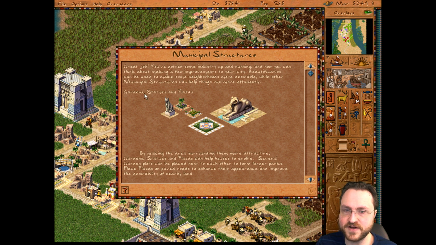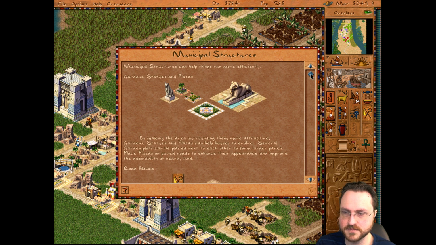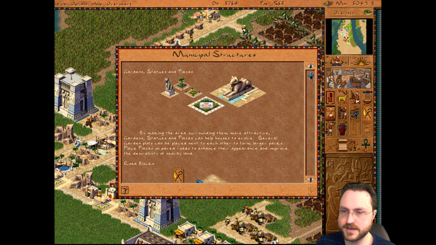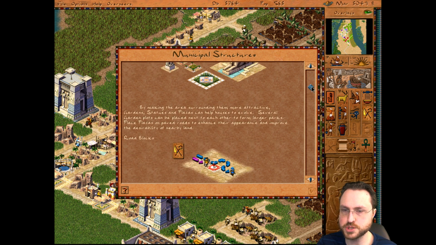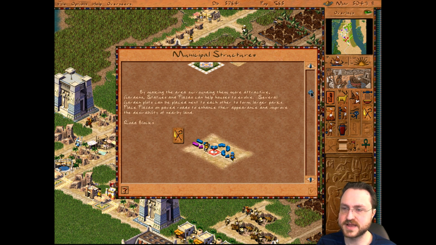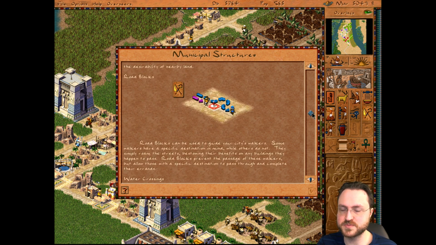Oh, now we can prettify things! Yay! Gardens, statues, and plazas. So beautifications just will increase desirability. By making the area surrounding them more attractive, garden statues and plazas can help houses to evolve. Several garden plots can be placed next to each other to form larger parks, which is cool. Place plazas on paved roads to enhance their appearance and improve the desirability, which is my favorite thing. It also talks about roadblocks, which I discussed before.